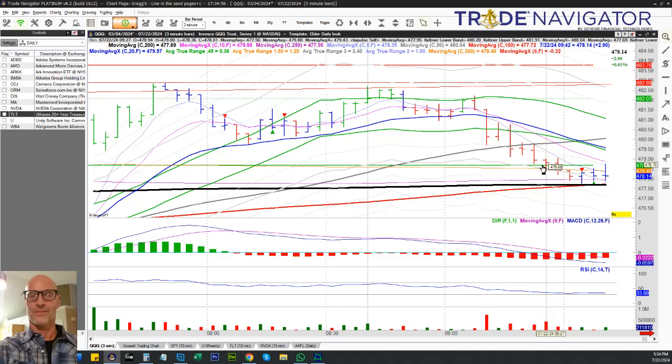478.68. So nice little trade here. Didn't take that long. It was approximately 0.71%. Not too bad. It was $3.41 on the Qs, which is a good trade within, you know, an hour or hour and a half, something like that. So really good trade. So the key is, though, look for those trend lines. Look for the resistance or support on the higher time frames that give you an idea to maybe get long or short on the shorter time frames, just like I did here.